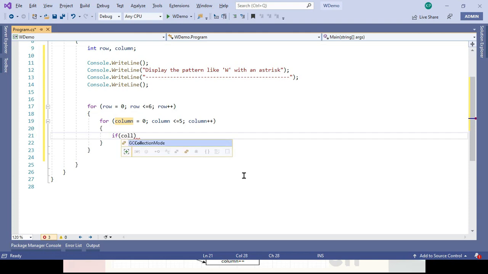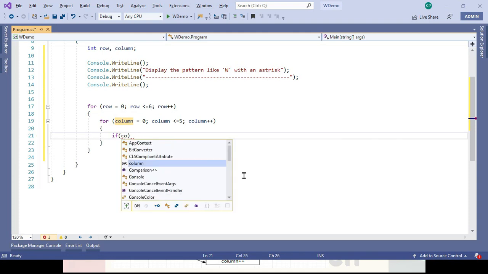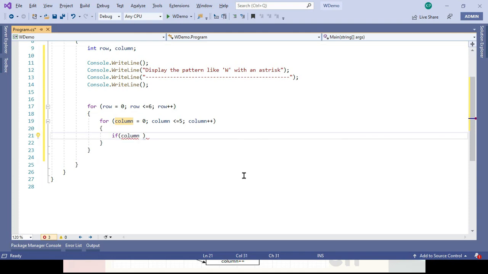if column, where I need to print the star, column 1 I want to print the star, column 1, and row less than 6. Okay, that means less than 6 means row equal 5.